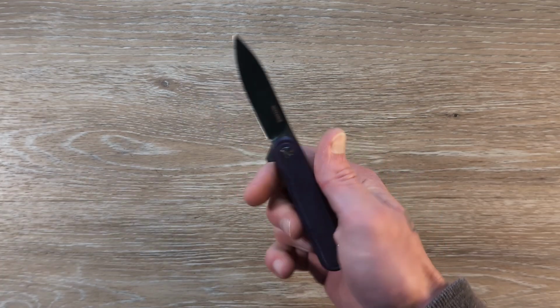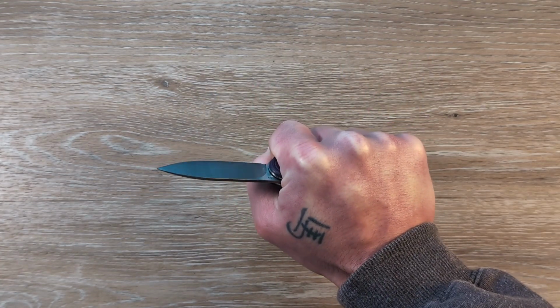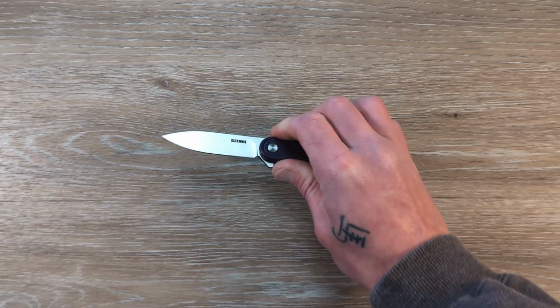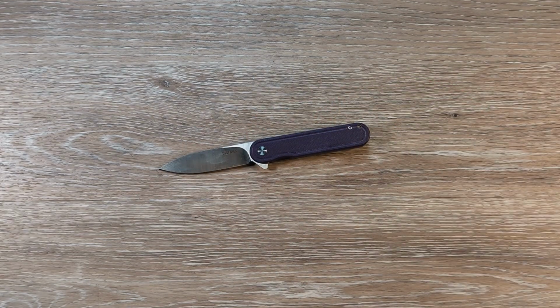Snappy, snappy flipper action. Very neutral handle. I can get a squeezed 4-finger grip on this thing. At 20 bucks, the Allitins G20 is a solid option.